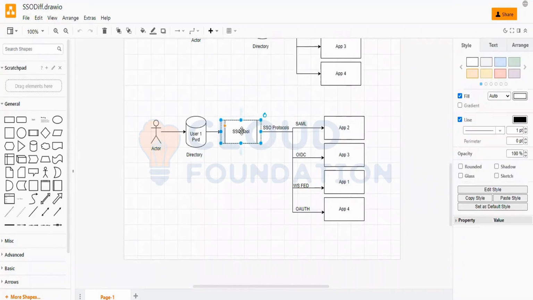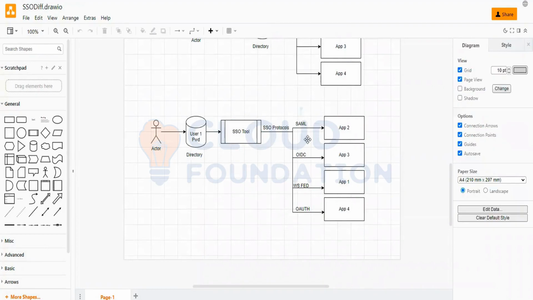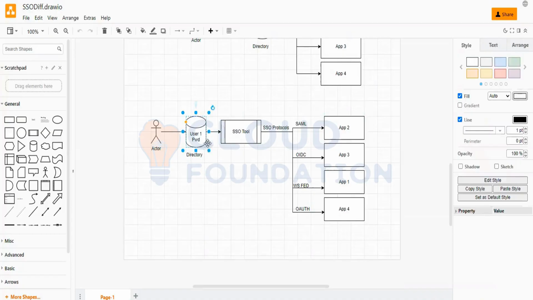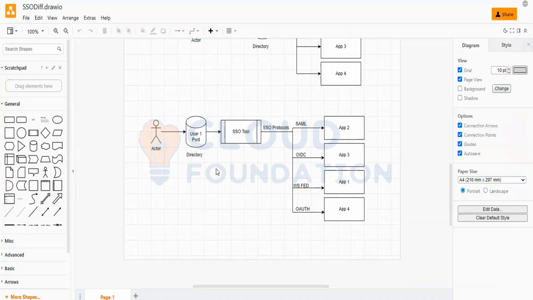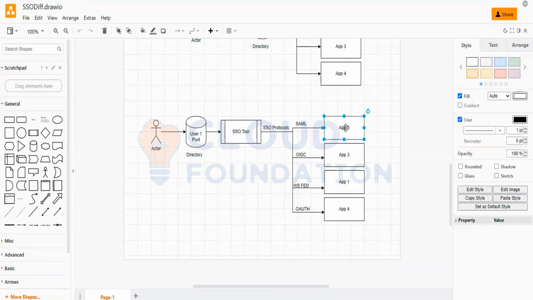There is an SSO tool sitting in the middle. That SSO tool will support all these kinds of protocols: AWS Federation, OIDC, SAML, OAuth, all the protocols. All the applications will make use of these protocols and get in touch with the SSO tool. The SSO tool will take care of authentication and authorization with the directory or the data store where all your data, access information, and identity information are stored. In this way, you are making the transaction between the app and this data store in a secured way.